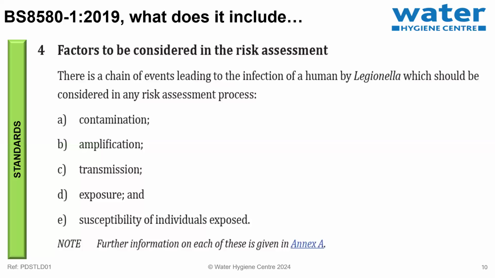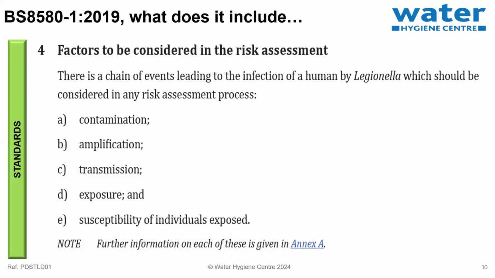And then the transmission of it. Water that contains Legionella, how is it transmitted to a human? Through inhalation or aspiration, breathing in small droplets of water. Indoor sprays of water from outlets or devices, and outdoor from larger devices such as cooling towers or water features. It can travel 100 meters, kilometers. There's a study out at the moment that's suggesting that water aerosols can travel up to 5 miles. And that's increased over the last 20 years due to the suspicion that we've got cleaner air, we've got less pollution, so therefore the aerosols can travel further. As I say, there's a white paper created in the USA that's detailing that information.